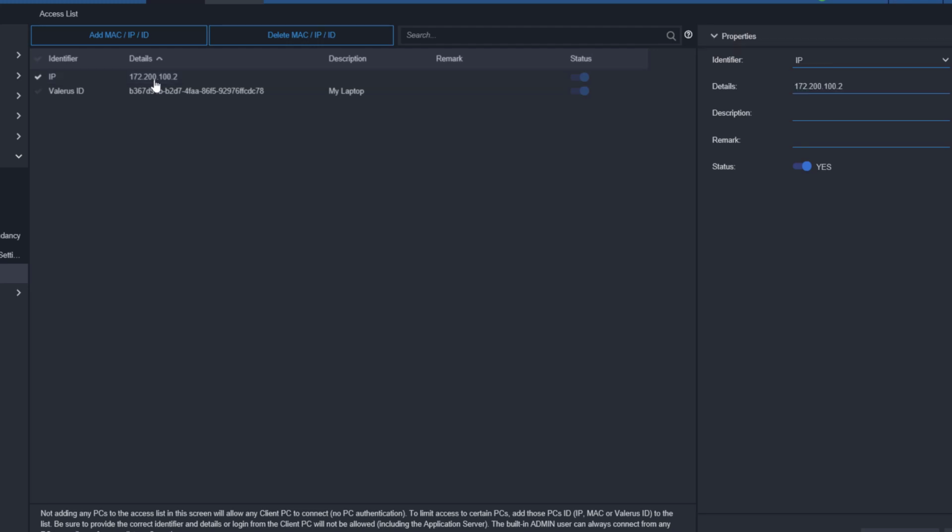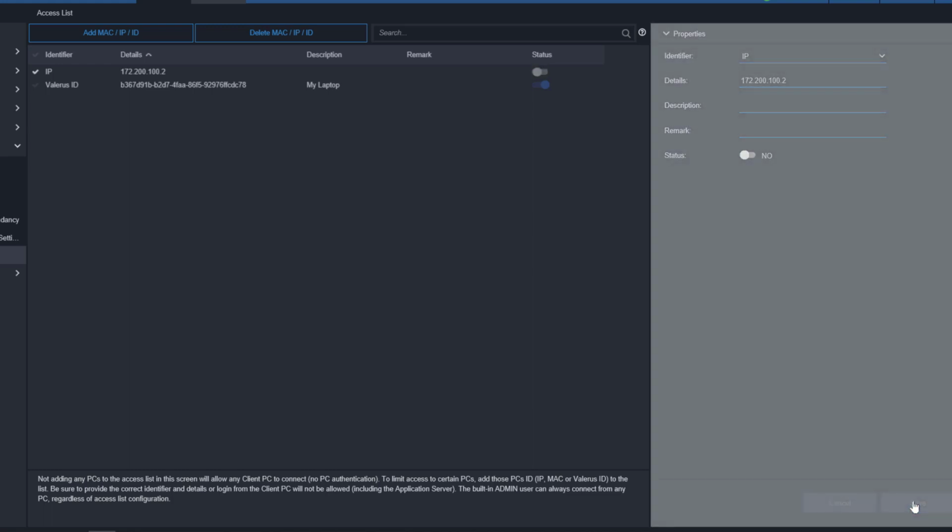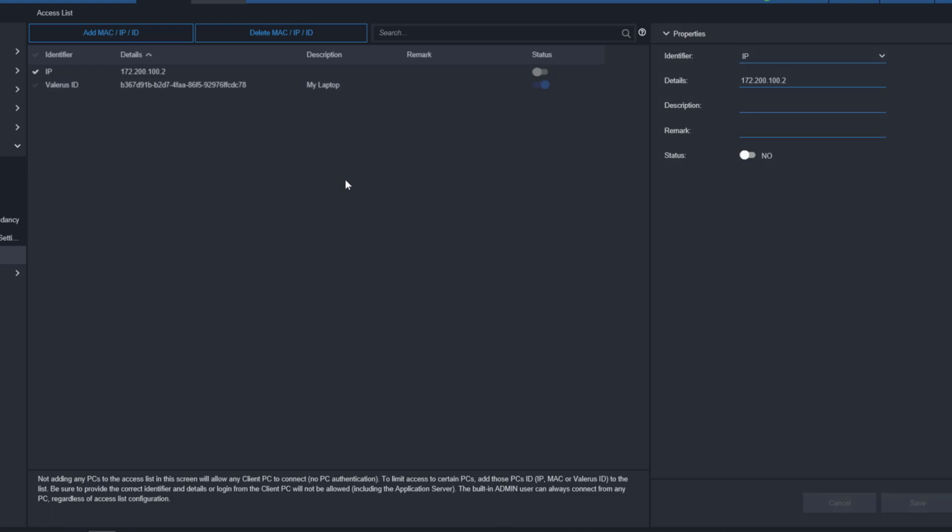So I'll select it, go over to the property side, change the status to no, and then save my work. So at this point, this particular client PC no longer has access. However, if the machine is recovered and everything is good, then I can just add it back in.